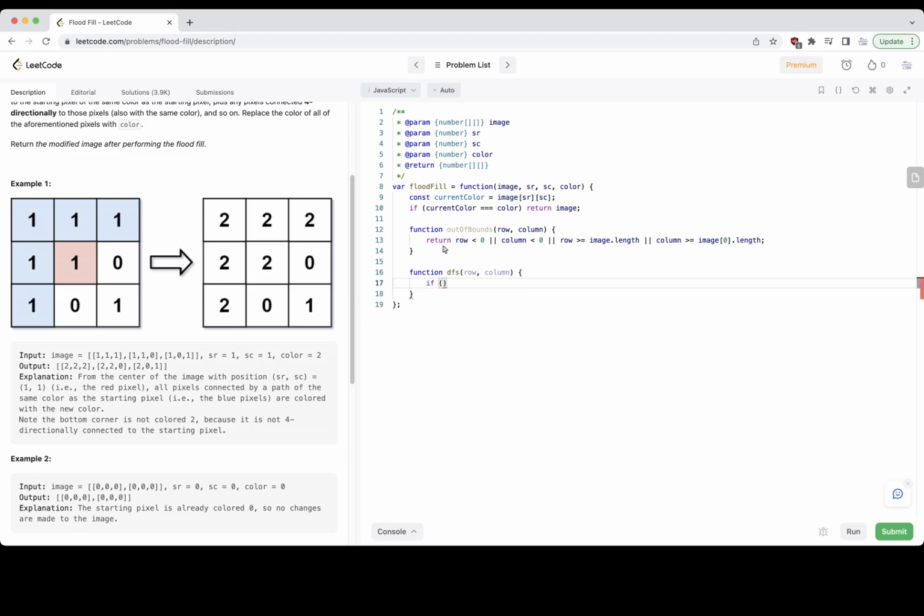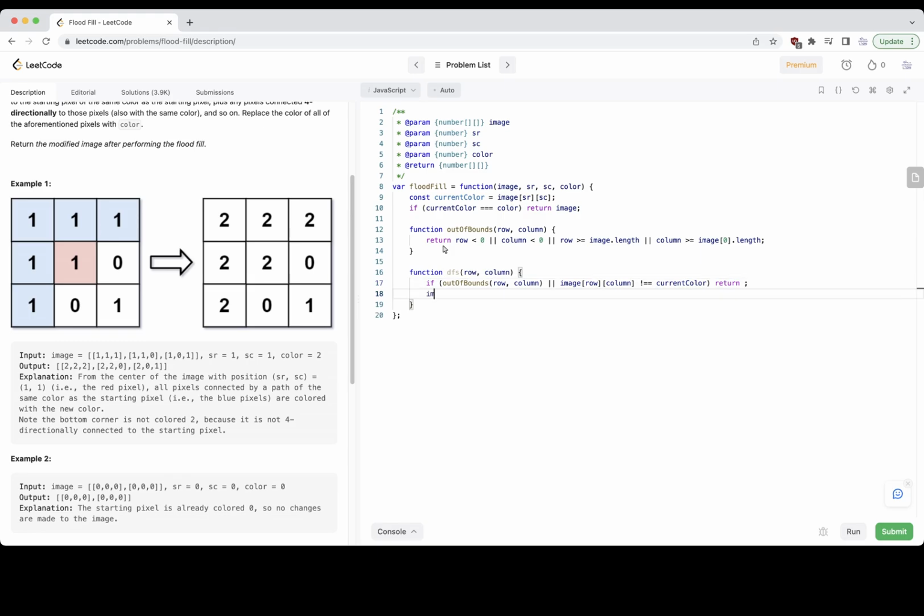If the current row and column is out of bounds, or if the current pixel's color, so its value, is not the same as the starting pixel's original color, then we will return as well.